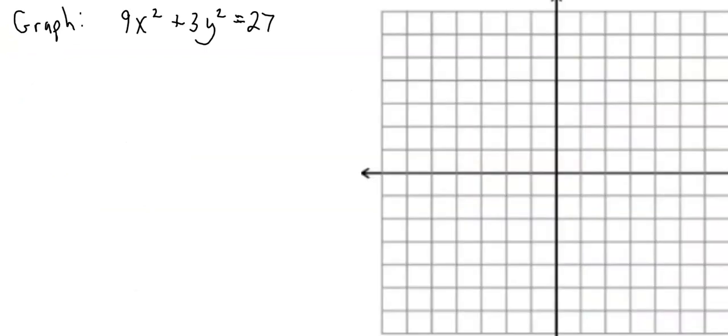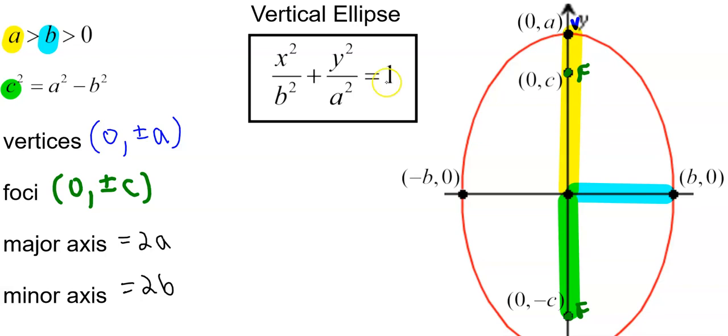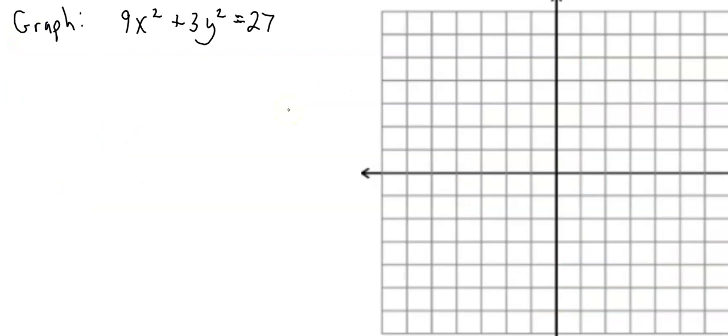So here's an example of one. This may not look like an ellipse. If you look at that ellipse equation, it's supposed to be equal to 1, and that equation clearly is not equal to 1. And so if you remember doing this, you've got to divide by whatever this term is over here, in this case 27. Divide by 27 for each of those and simplify.